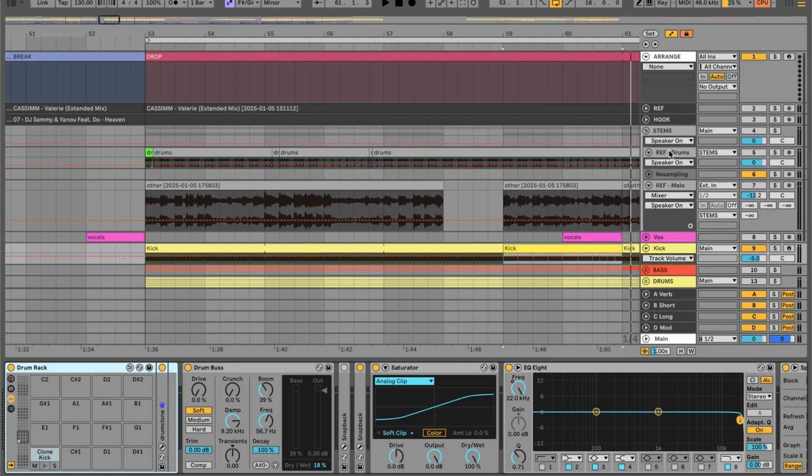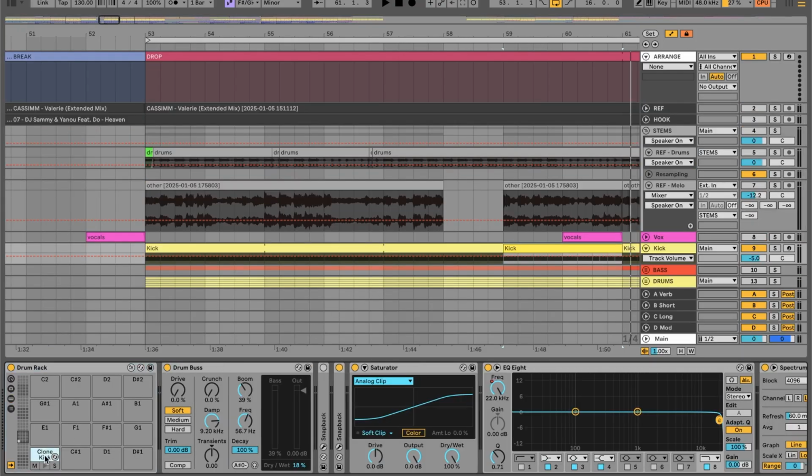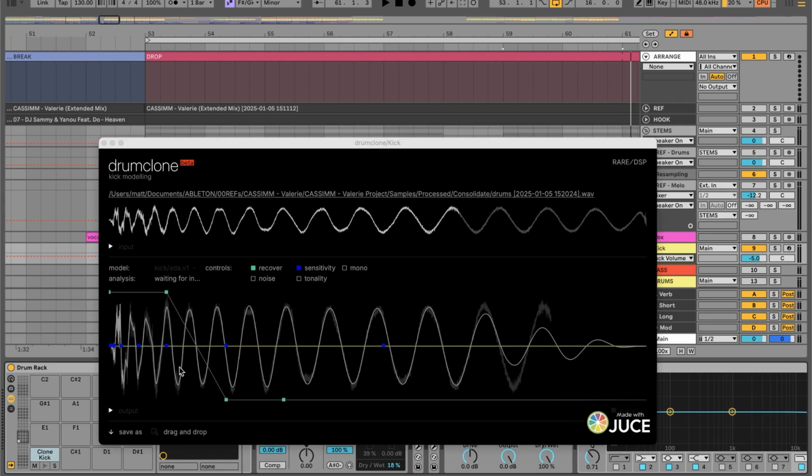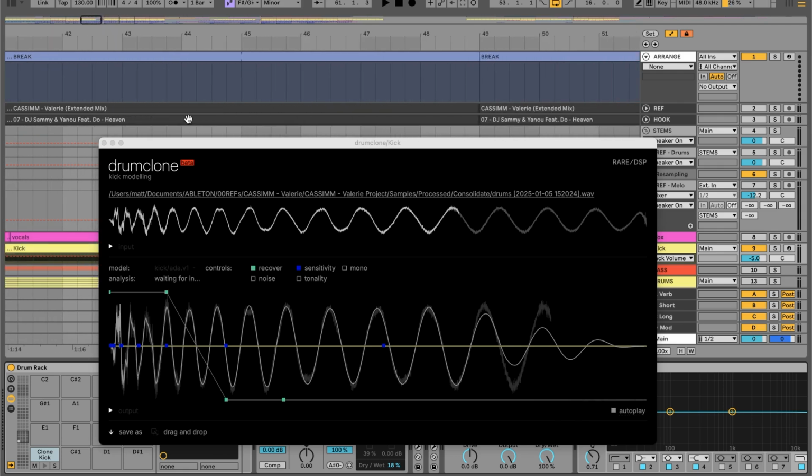And then in terms of the sound, something that I've been doing that I really love is this. I found this thing, I think somewhere on Reddit, someone was posting about it. It's called Drum Clone. Basically once you snatch that little piece of kick from the reference track, you drag it into here. This is what it sounded like first. You can hear there's hi-hats and all sorts of gunk on there. And then this is what this little plugin is doing.